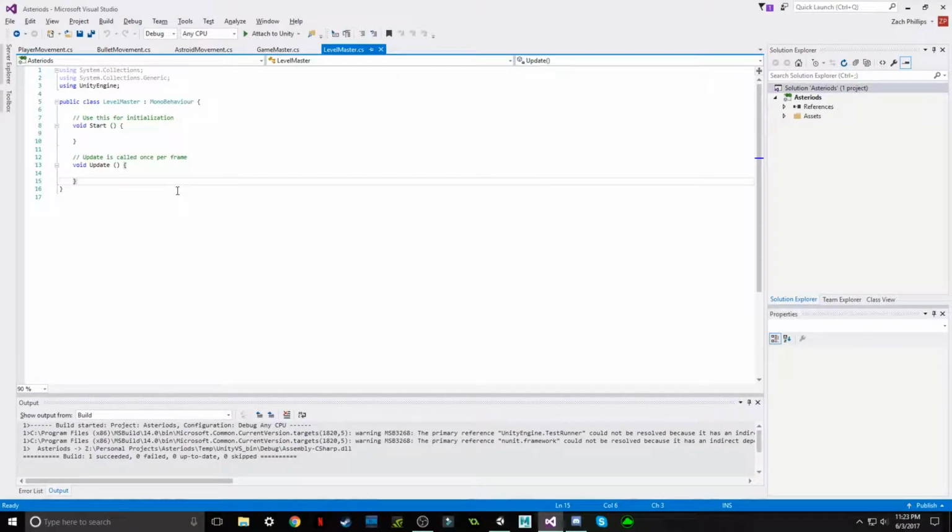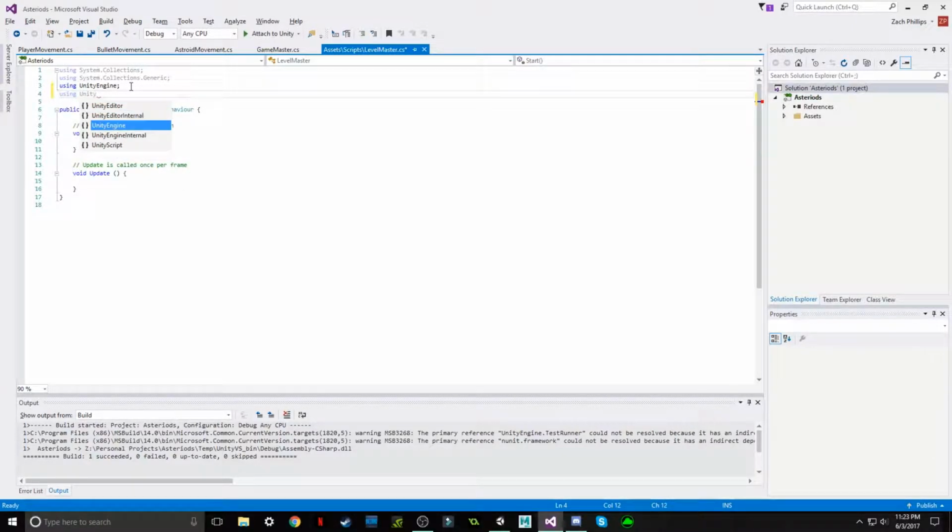So in the level master, we're going to go to the top, and we're going to say using Unity Engine dot scene management, just like that. What this does is it allows us to use the scenes in the game and basically load and unload them as we want. The code to restart the game, we're going to use a little bit of a hack, and we're just going to be reloading the same level. There's no specific restart button. We're just going to load the level again.